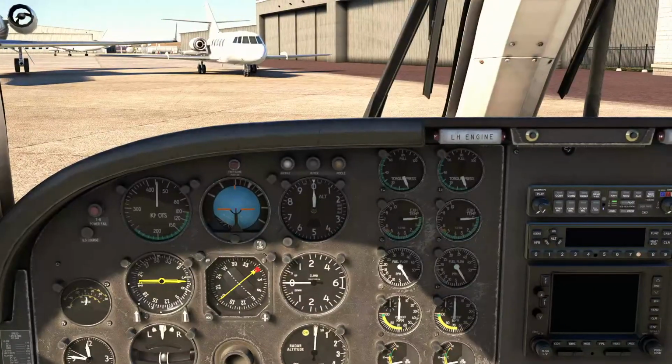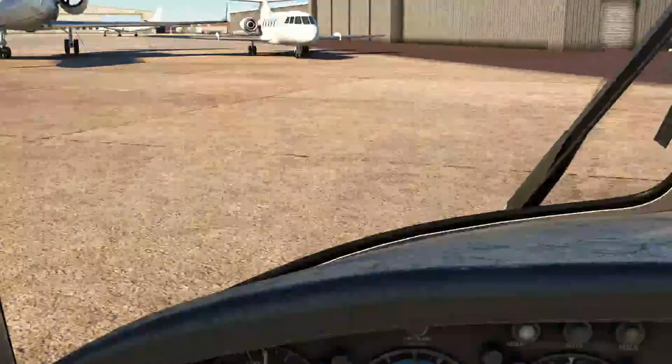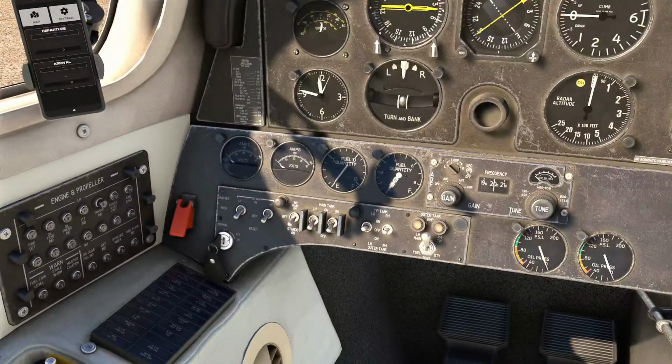I'm going to just go through my checklist here. Control profile set for the MU-2, which we already checked. Door is open, fuel and payload loaded. Just some safety checks. I'm going to go back to the lower left corner. Ensure the battery key switch is off. Gen switches are off.